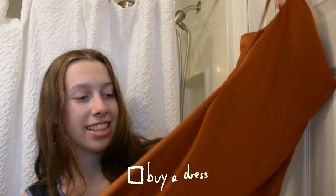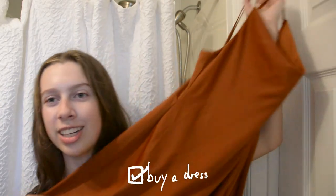I found this Urban Outfitters dress — it's like this rust color, it's a cowl neck, and those are really in style right now. I looked it up and these dresses are like 50 bucks and it's in perfect condition. I'm gonna go to the beach and do a photo shoot in this. Originally I was thinking about getting one of the prom dresses at Goodwill and going in the water and wrecking the dress, but this is so much better because I get to keep it and wear it after.